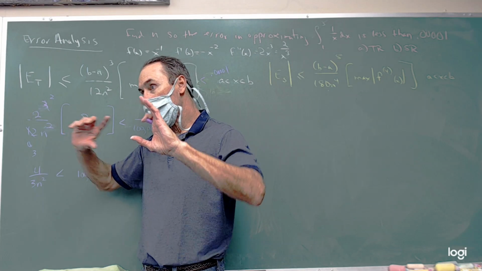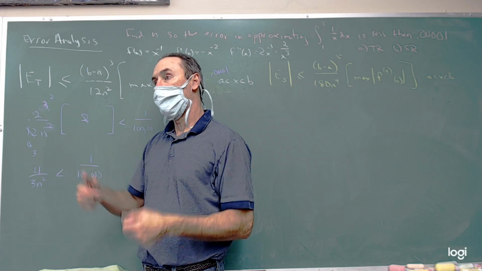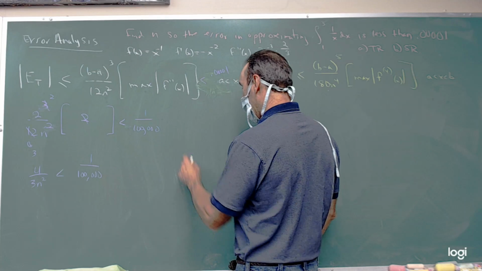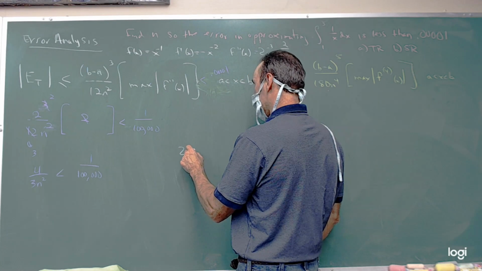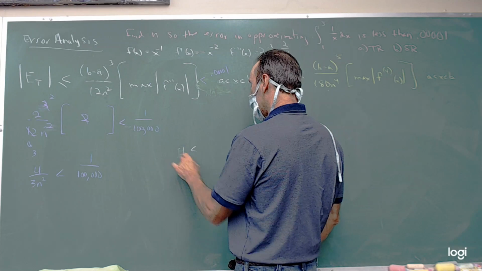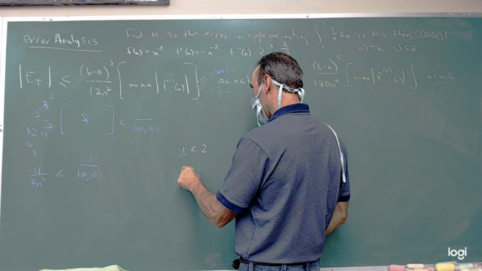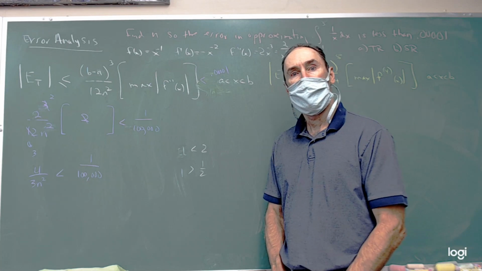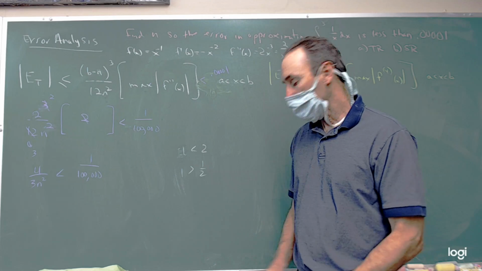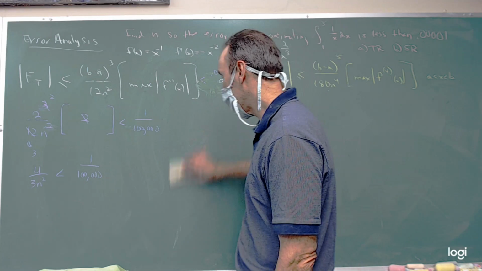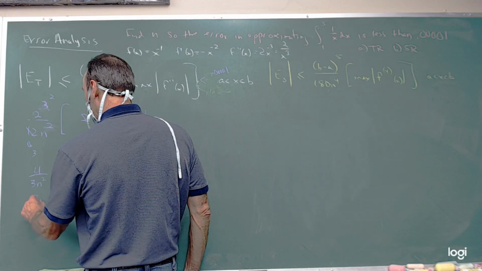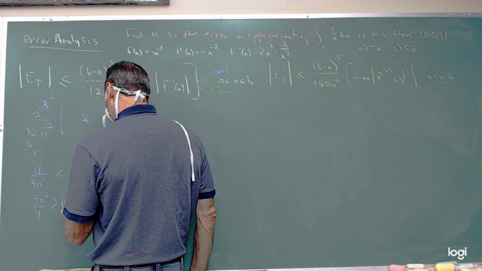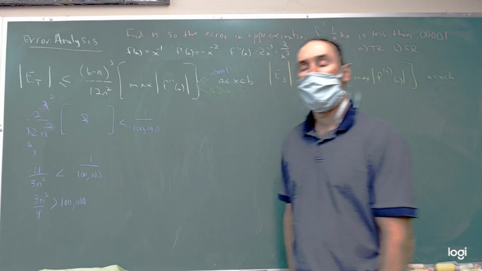I'm going to take the reciprocal of both sides. And when you take the reciprocal of both sides of an inequality, so if we had 1 is less than 2, if I take the reciprocal of both sides, then we have to change the direction of the inequality for it to still be true. So when we take the reciprocal of both sides, that's going to make this be 3n squared over 4, but it's going to turn it into a greater than 100,000 over 1.